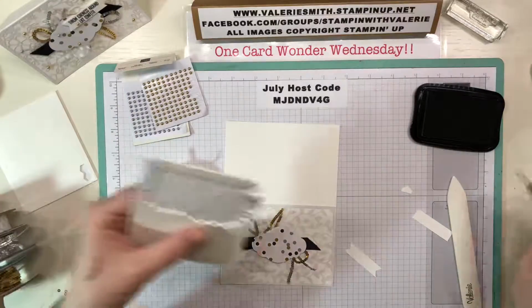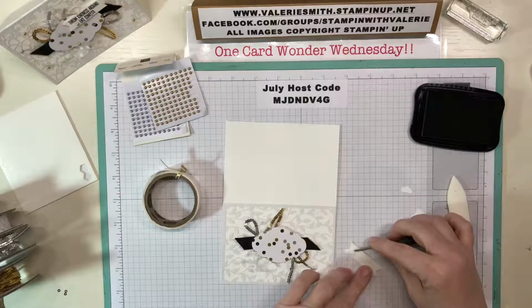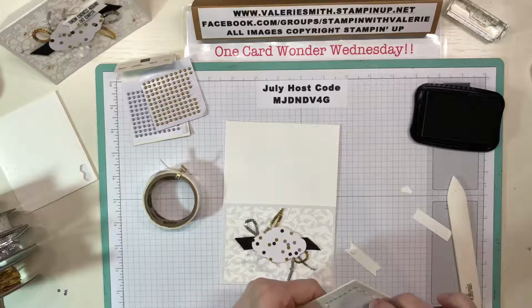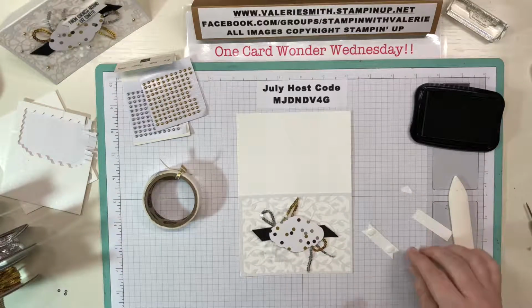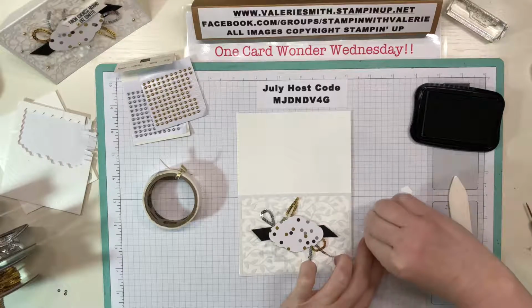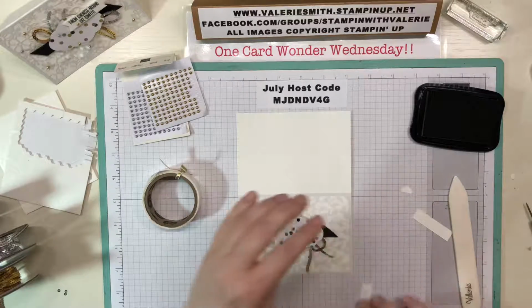And then I went ahead and stuck a couple of the mini dimensionals onto the ends of that as well. Go ahead and peel the backing off from those.